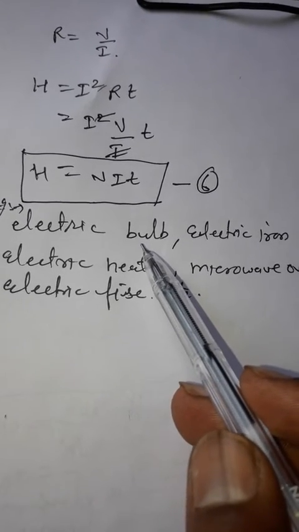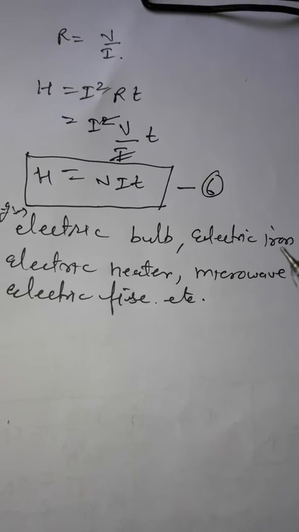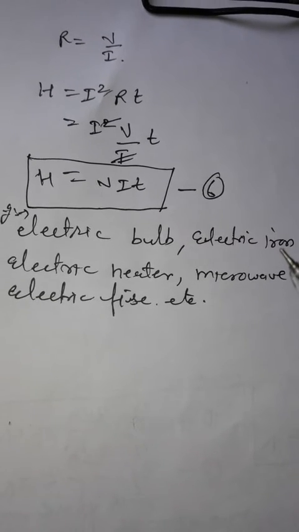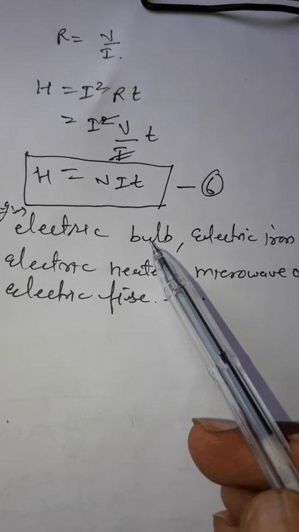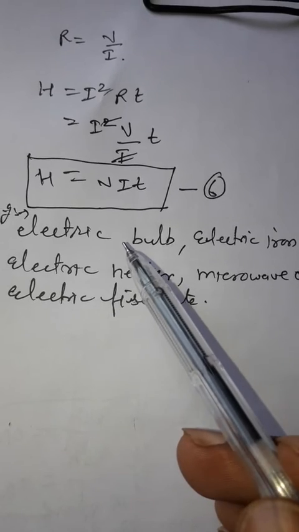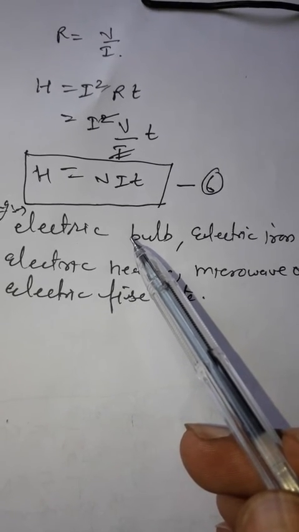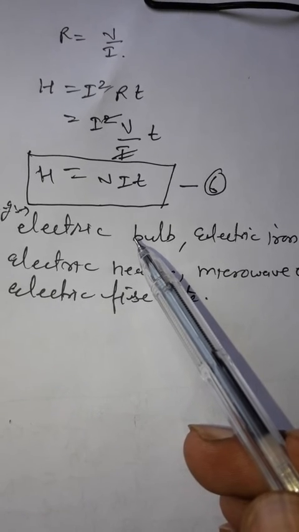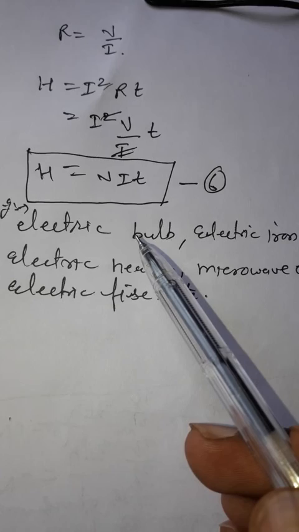In case of some other devices like an electric motor, a refrigerator or a water cooler, etc., we need only mechanical work. So we do not need the heat produced by a refrigerator, electric motor or other such devices. So all these devices are examples of the undesirable heating effect of the current.